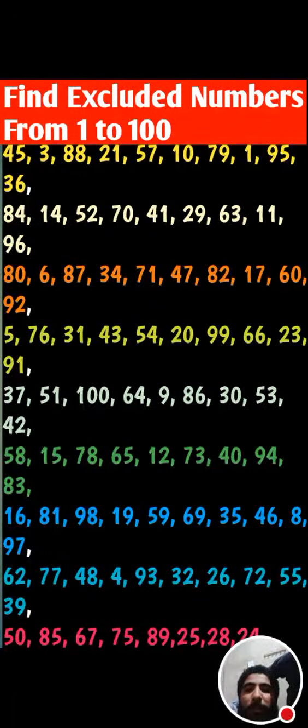Here is 87. 87 is also presented on the third position of the fifth row from the top. Here is double eight. Double eight is also presented on the third position of the first row. There is 89. 89 is also presented on the fifth position of the last row. There is 90, 9 and 0.